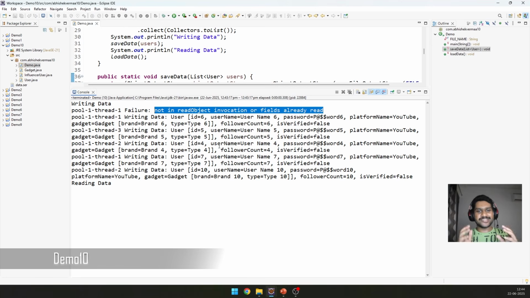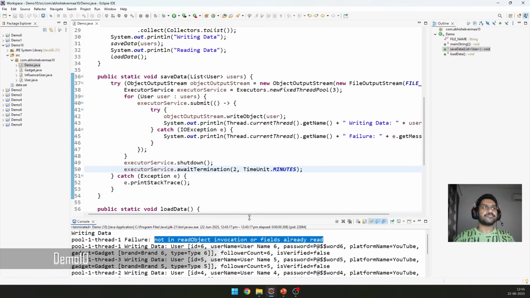Here I was still able to adjust all this data corruption, but it wasn't able to handle it, and hence something like this occurred. So what is the solution? The solution is very simple: whenever we are writing the data, we need to ensure that at that point of time the control does not move out of this particular thread. As simple as that. And that can be done easily with the help of synchronized.